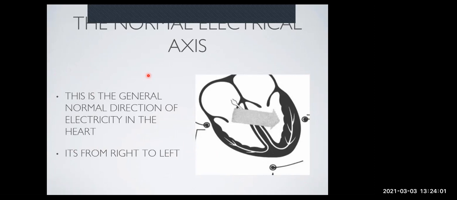So each lead looks at the heart from its own particular point of view. And that's basically where we're starting off from. Sorry, I got a bit sidetracked over there, but I hope you guys are following what I'm trying to say. So the first thing that we need to look at is just that normal flow of electricity. Is it flowing normally? It doesn't mean that because it's flowing normally, everything is fine, but at least it's a good starting off point. All right, so let's go from there.